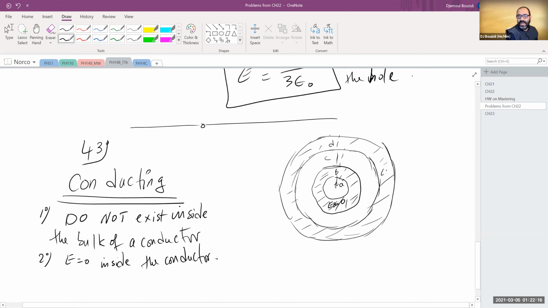I know the electric field inside is 0 too. So whether they ask about the electric field or not, inside those shells you know it has to be 0, no matter what happened from this point on, because both of them are conducting. If one of them happened to be conducting and the other insulating, then only the conducting one will have an electric field of 0 inside of it. The insulating one may or may not. It depends on how you work out the problem, so it depends on the charge enclosed. That is really how you're going to tackle this problem. Does this make sense, the setup at least, and the two key things that we conclude from the statement so far?